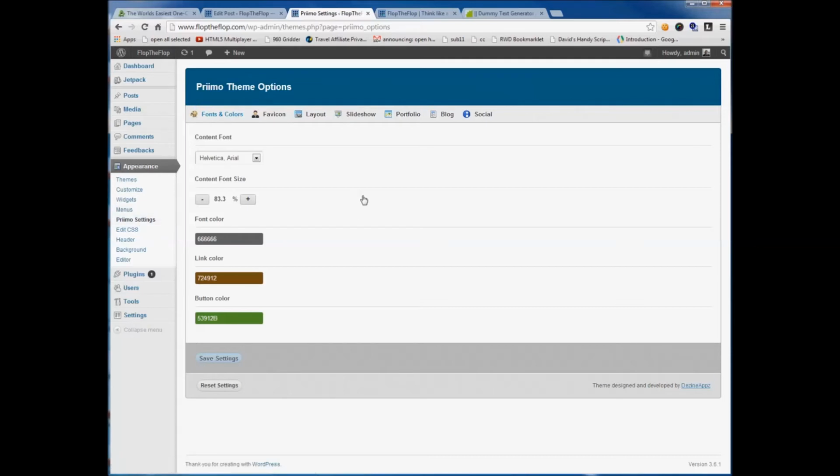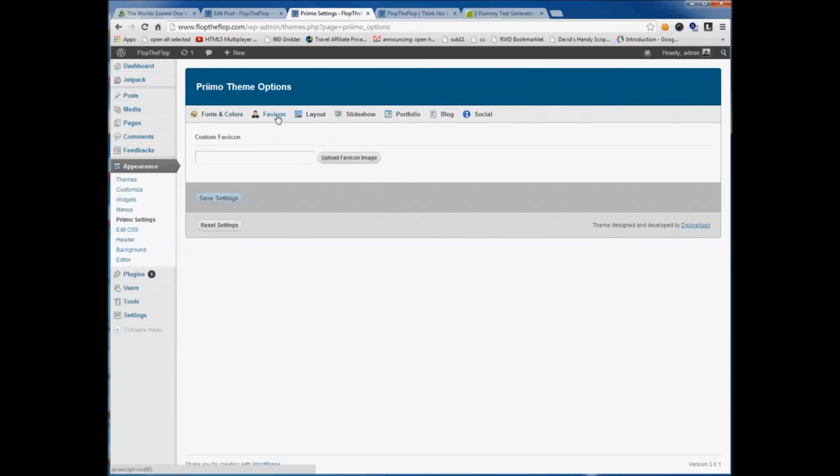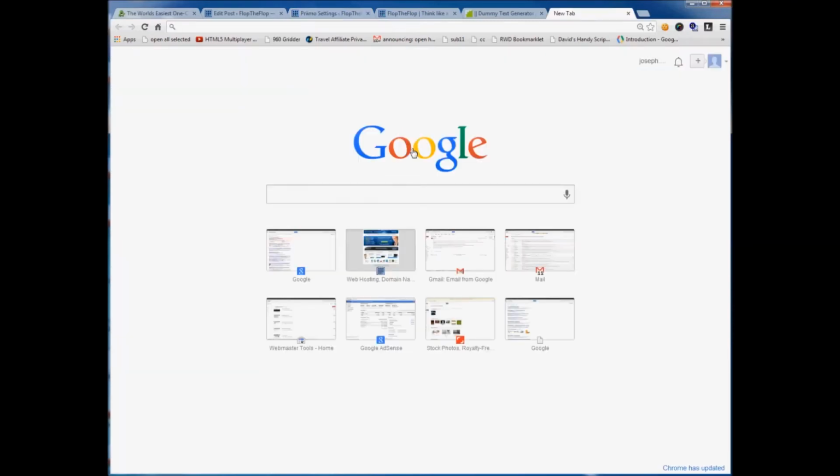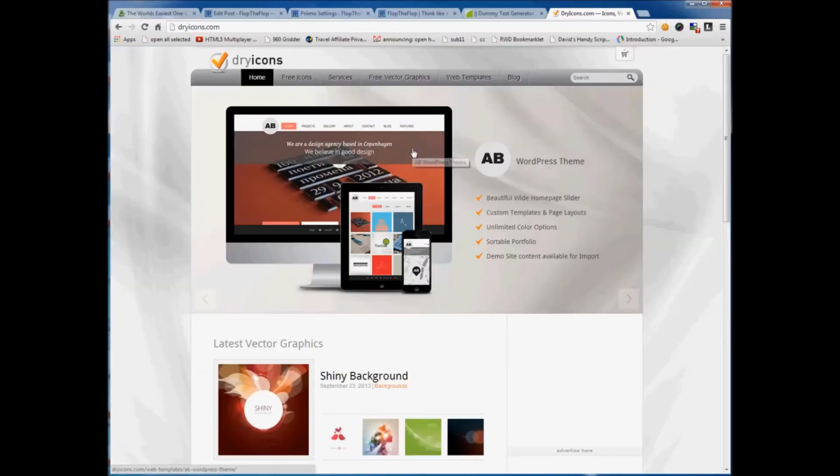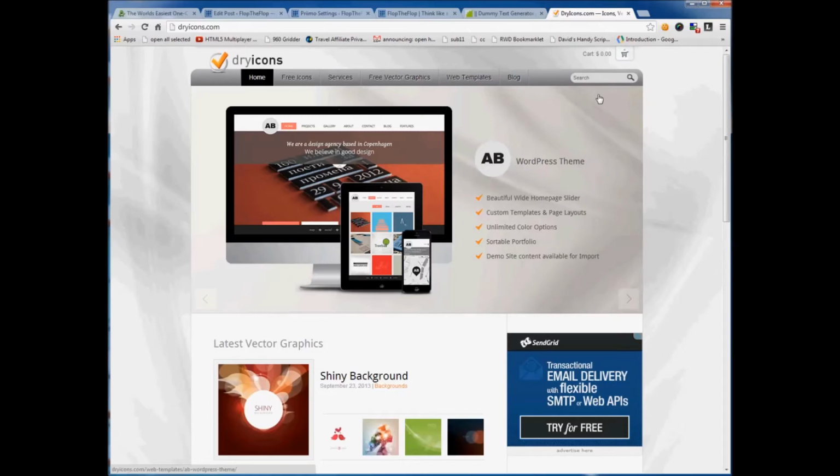Here you can see that you can change some colors. So the link color, I'm going to just say green. I love this green. You can also add a favicon. That's how you say it, not fave icon. It's a favicon. That's how all the cool people say it. Anyways, what you can do is go to Icons. I don't know why I'm being so anal about that.